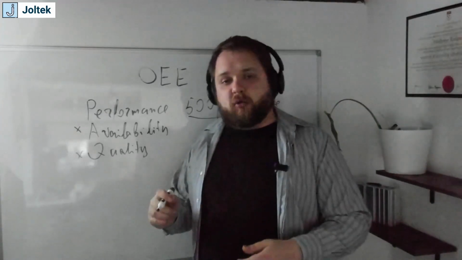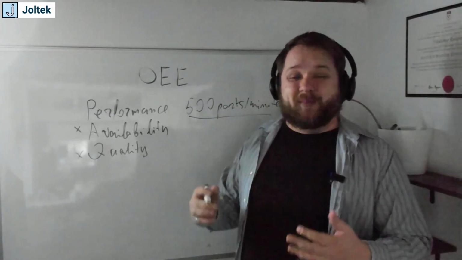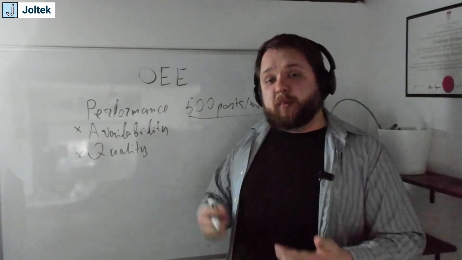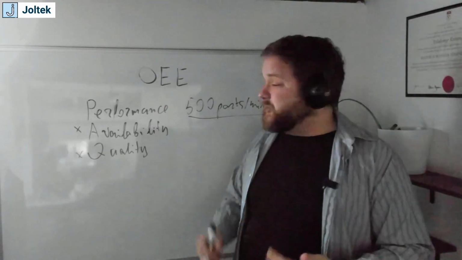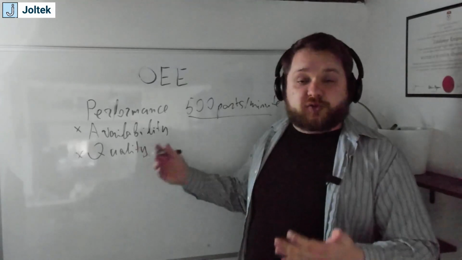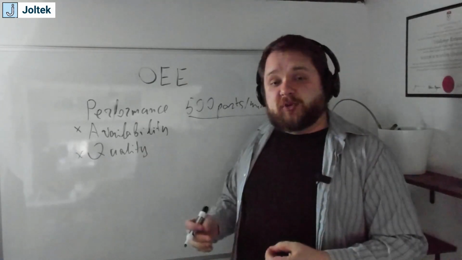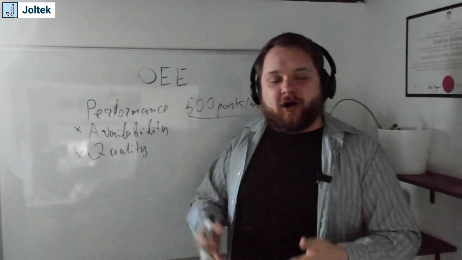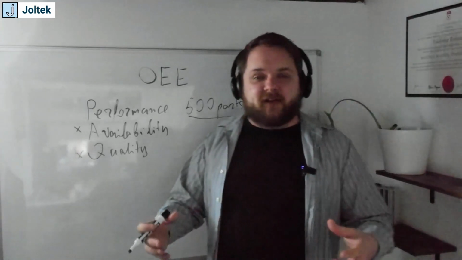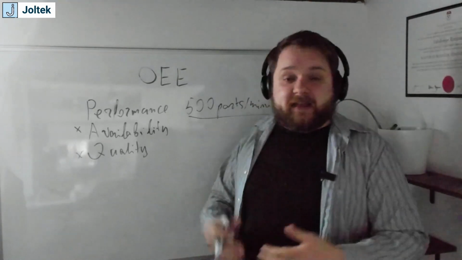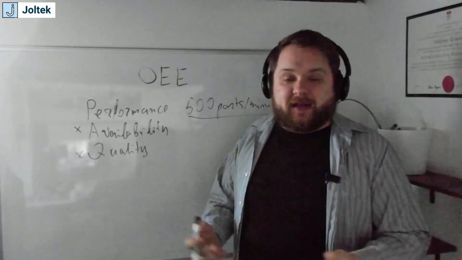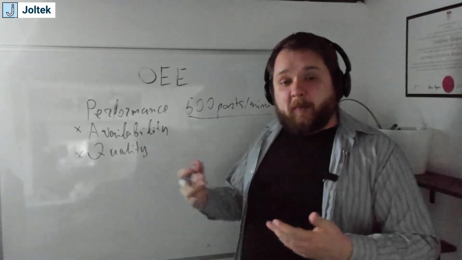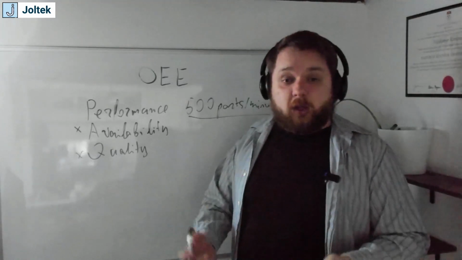A very common question or discussion point that you will get into, based on what I've just explained, is the fact that those 3 metrics can differ depending on the type of machine you're talking about. In some machines, you have 0 rejects, so quality is always at 100%. In some machines, you have a design for validating the quality of the product that's going through. It's essentially a conveyor belt with multiple vision systems. A vision system with just a conveyor is very unlikely to go down or be unavailable or have low performance, but it is something that will reject parts all day, every day.